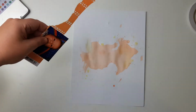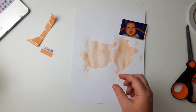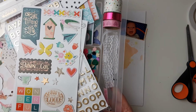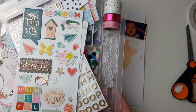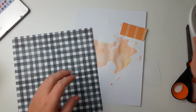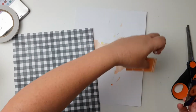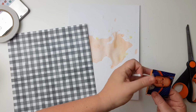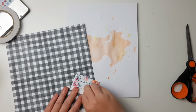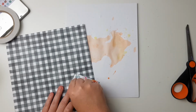So here we go, layering up the paper behind. And actually, if you're playing along at home, the paper behind it is not the one I just did. I did stuff up the first one and did the second layout, but I kept in the layering so that you could see it. So I've gone back in the video footage, kept the layering, and then kept the real mixed media goodness. And my paper's blowing because I've got the portable air conditioner behind me, trying to cool myself down while I'm scrapbooking.